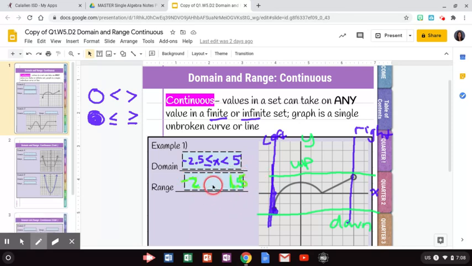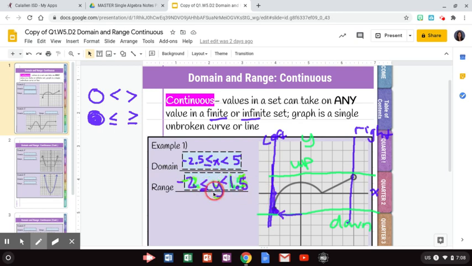So here we have the values -2 and 1.5. Now it's a y value, so I'm going to stick a y in there. So -2, we have our y, and we have the 1.5. Okay, -2. Is that less than or greater than 1.5? Well, it's less than, so I'm going to put less than. Can it be equal to -2? Is it a solid dot right here at -2? Yes, so I'm going to put less than or equal to. Then I have to figure out how high it goes. It goes up to 1.5, so it's less than 1.5.